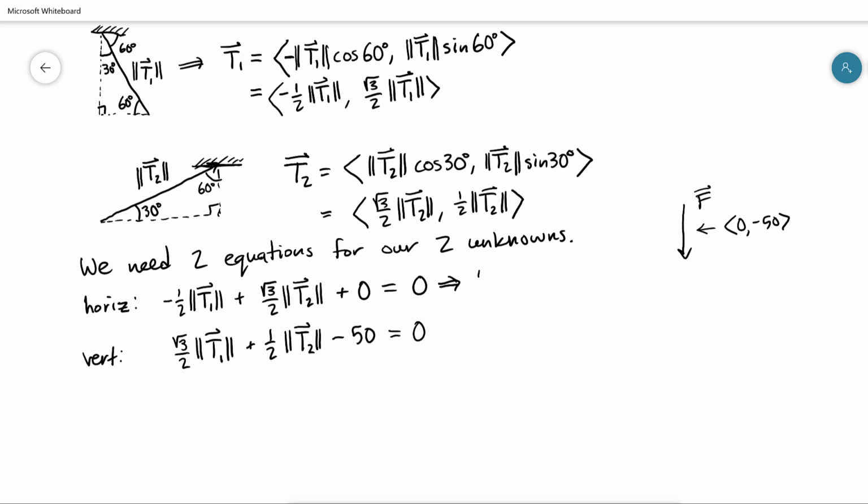So I'll have 1/2 times the t1 term is equal to √3/2 times the t2 term. I can double both sides, and that'll cancel the 2's in the denominator, and we will have solved and found that the magnitude of t1 is equal to √3 times the magnitude of whatever the t2 is. And let me erase this part up here because it's getting in the way.